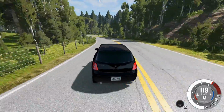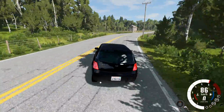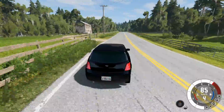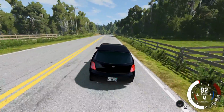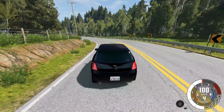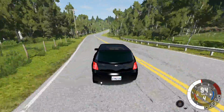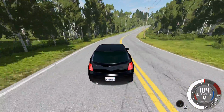Oh, nice little highway there. So third takes us to 90 or so kilometers an hour. Fourth is taking us to 120. So I'd say about 170 kilometers an hour. Not a terribly slow car, honestly, in the top end. 0-60 does not feel like 11 seconds.